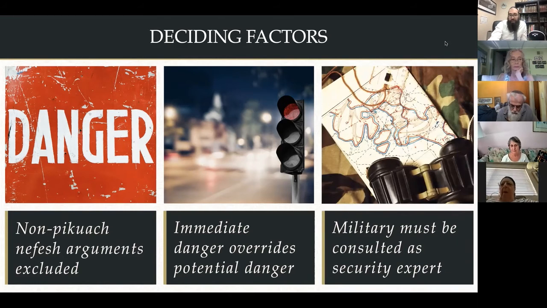And one more factor, which I mentioned before, is that the opinions of everybody on this Zoom have 0 relevance. Okay, now let's expand that. The opinions of rabbis have 0 relevance. A rabbi is consulted when it comes to what does the Torah have to say. But when it comes to the facts on the ground, a rabbi cannot know. Even if that rabbi happens to be a military professional also, it's not enough. You need to consult the military and security experts right now.